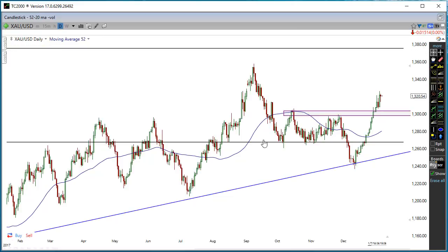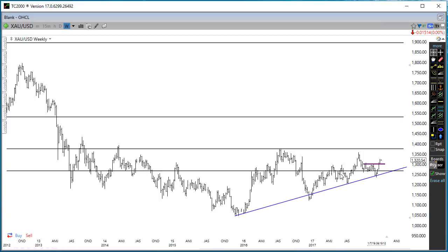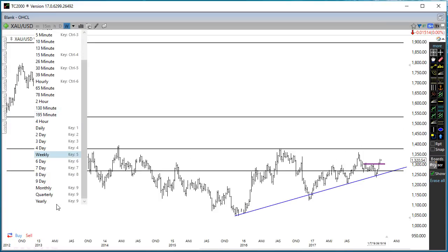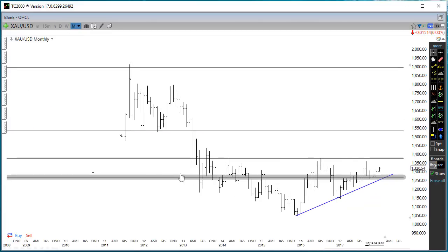Looking at the indices right now, if I go back to that weekly chart once again, you can see what's happening right now. And if you go back to that long-term chart, remember that big long-term monthly chart, what do you see on it? You see just a nice little higher low, higher low, higher low. We're starting to break up and continue running up with the markets.